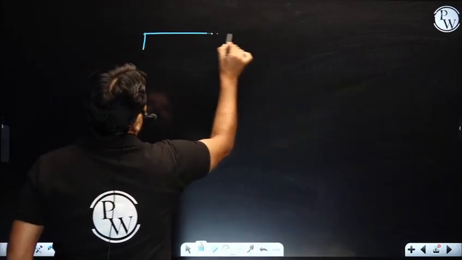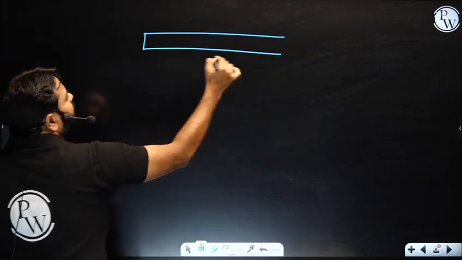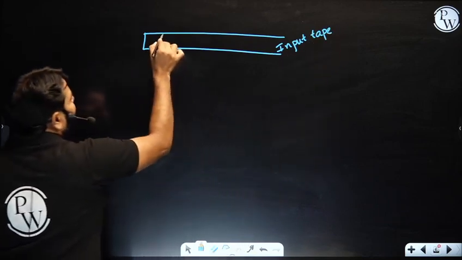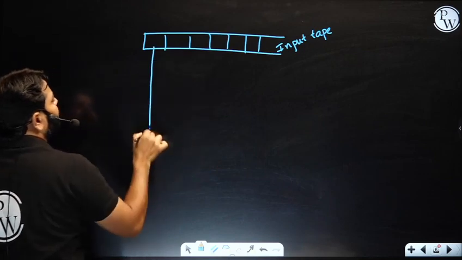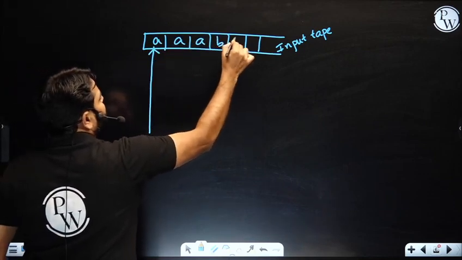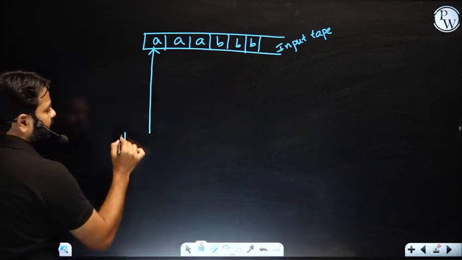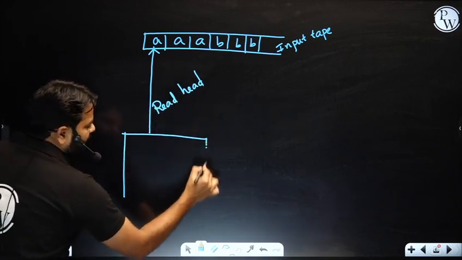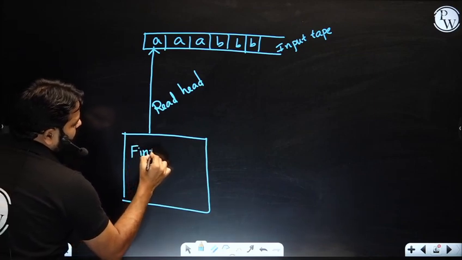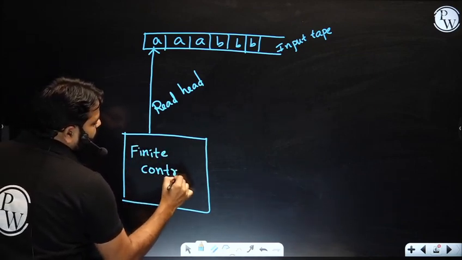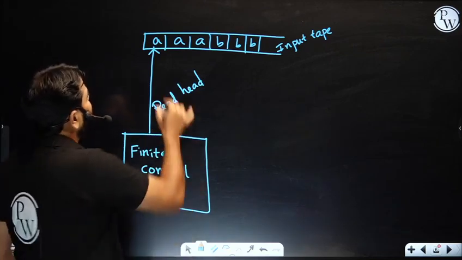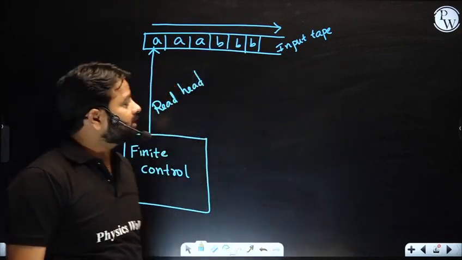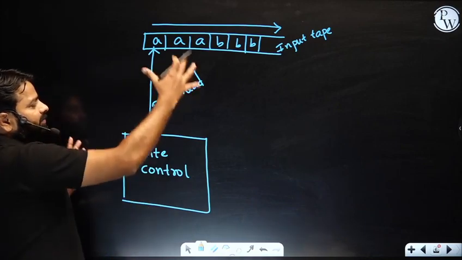Like a finite automata, the configuration is we have input tape similar to the finite automata, no doubt. And we have the symbols to read from the input tape. You may have the symbols like this. And you have the head, call it the read head or read pointer. We have similarly finite control like finite automata. You should have a finite number of states. Along with this, this is the finite automata, right? It moves only one direction, that's left to right. The head moves only one direction to read the symbols on the tape. Now, along with this, it's called the finite automata configuration.